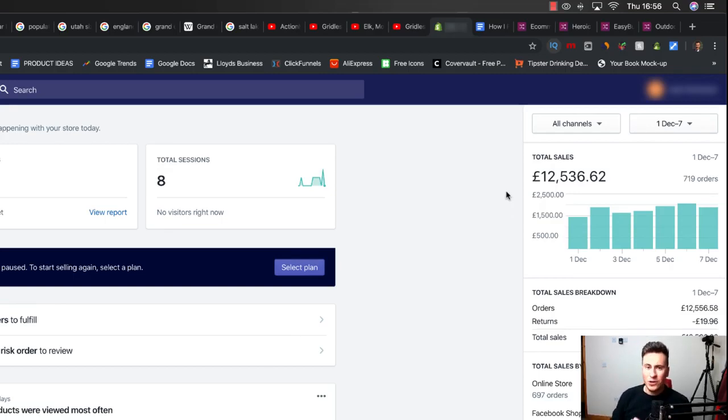In case you didn't know, I also import products in bulk. So between the end of that first week and up to, I believe the cutoff point is the 23rd this year, is when I tend to focus on those products so I can capitalize on Q4 as much as possible. At the moment, the store is inactive, but this is what the first week of December looked like. The average day was about £1,600, give or take, and then I believe it was the 6th in which I did a little bit over 2k.